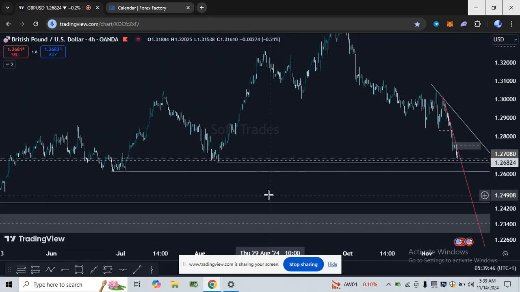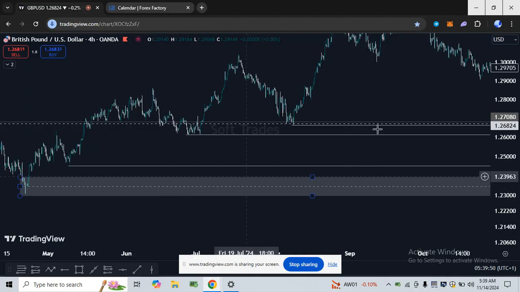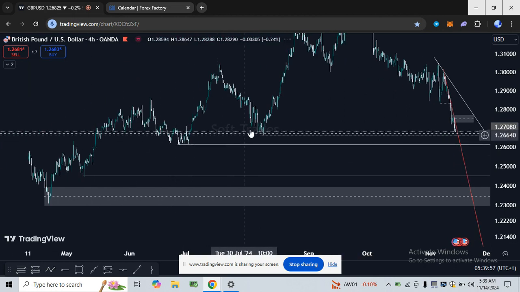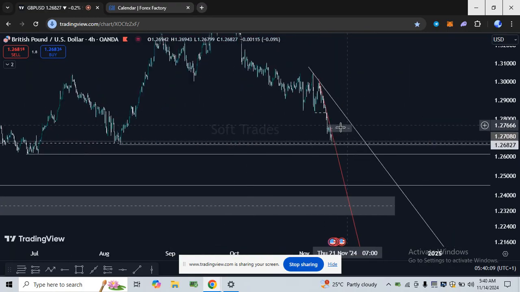Where I think the market is heading to is actually this area right here, because I believe we are definitely going to come down to take out these stop losses over here, this one over here, and also this one over here. Fill up these imbalances, possibly taking out the step, but definitely we are going to be taking out these two levels over here.